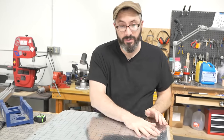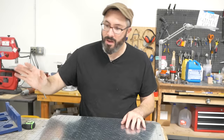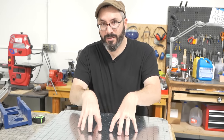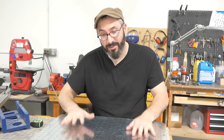I actually peeled this metal off. The glue wasn't holding. I didn't film any of it, but I peeled it off, hit it with some more spray glue, put it back down, and then I clamped it overnight just to make sure it's nice and stuck down. Also, the edges of this metal are quite sharp. So if you do this, be careful.